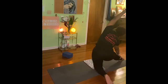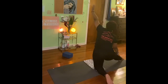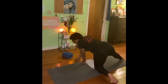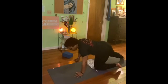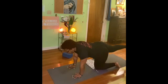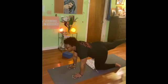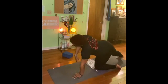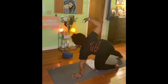Taking deep, loving breaths here. Embrace the shake. Exhaling to bring the hands back down to the mat. Walking your hands back forward. Swinging your left leg in. Keeping that back leg raised or on the mat, we come to meet in half moon again.